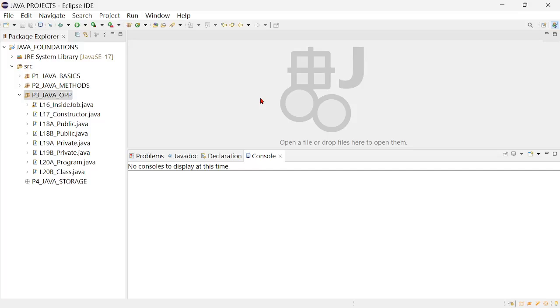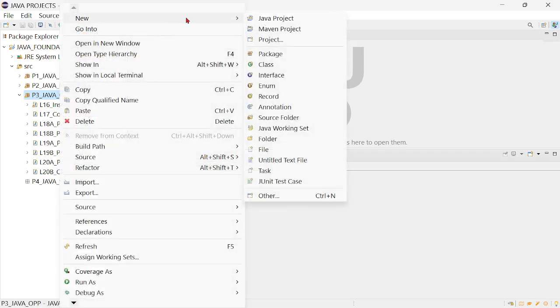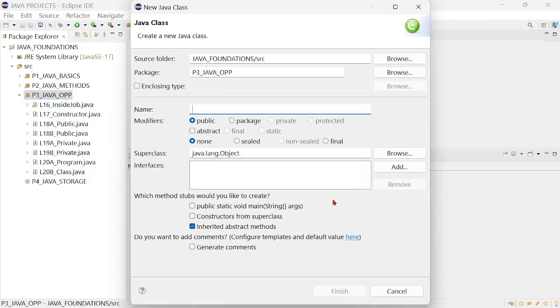Hi, in the last two lectures we learned encapsulation, how to protect class private attributes, and now we're going to learn class inheritance. Add new class, lecture 21, inheritance, and add main method.